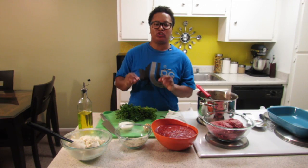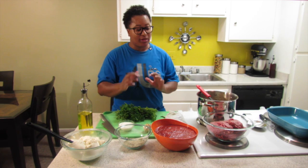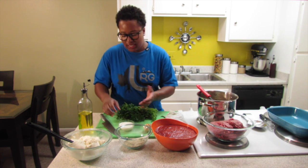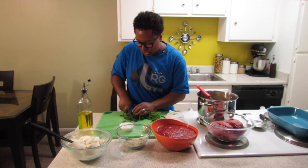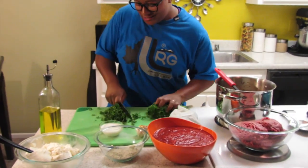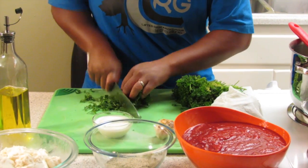What's up? So now I'm going to show you guys how to do the ricotta filling. I like to do this intermingling while I'm doing my sauce because I like the ricotta filling to really build a little bit of flavor. So what I'm going to do is I have some Italian parsley. I'm going to just chop this up, get a little bit. I'm going to use about, I'll say, a half a cup of the Italian parsley. I'm going to get a nice little dice on it.